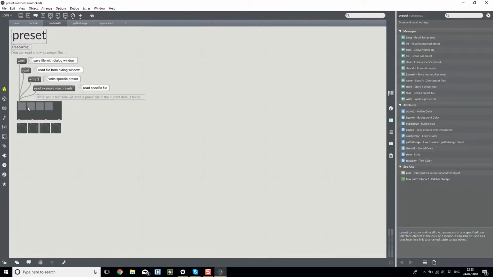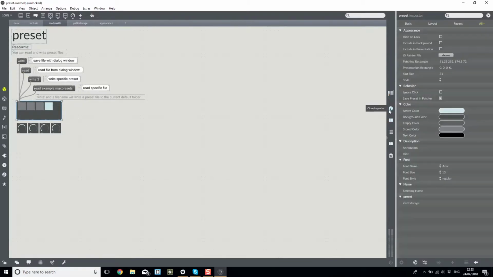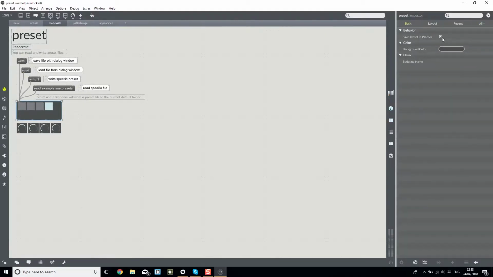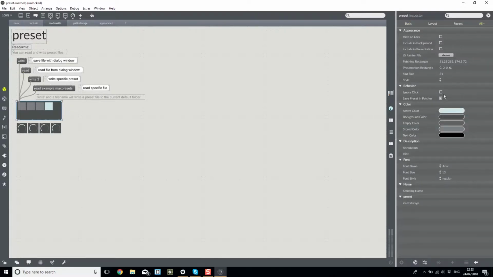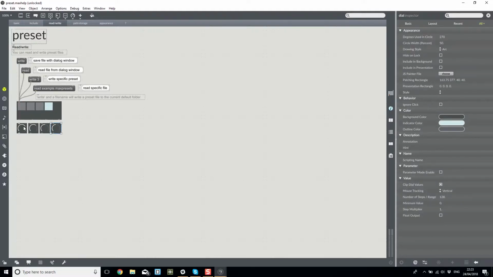Read Max example. Save preset in Patcher. That's quite cool. We have lots of different dials.